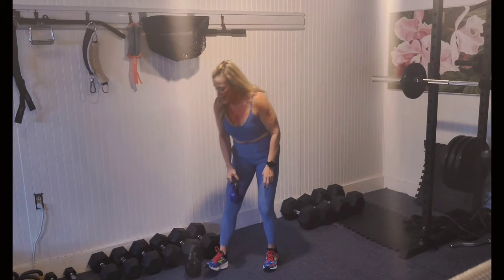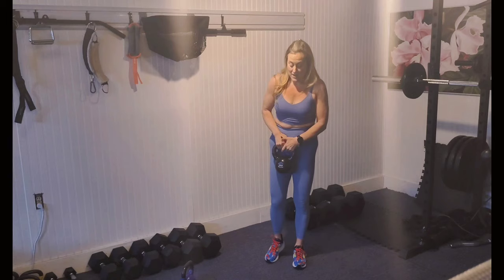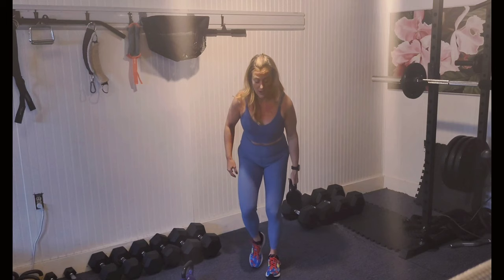Awesome. We're going to pick up the heavier weight now. You have one? We're going to do single leg squats, focusing on the right leg first. We're going to take the weight to your right hand and sink over that right foot. Now, the butt goes back. Focus mind body on your right butt cheek.